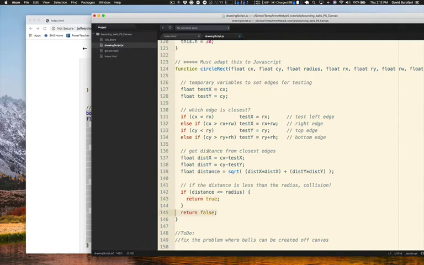So the rest of the math that's going on, not so important that I understand exactly what it's doing, provided that I feed it the right arguments. But I just have to understand that when this function finishes running, if I feed it the inputs for a circle and a rectangle, if it returns true, then I know there has been a collision. If it comes back false, there has not been a collision. And return as a statement is perfectly valid in JavaScript, as it is in the original language this was written in. So we can leave all this code as is.